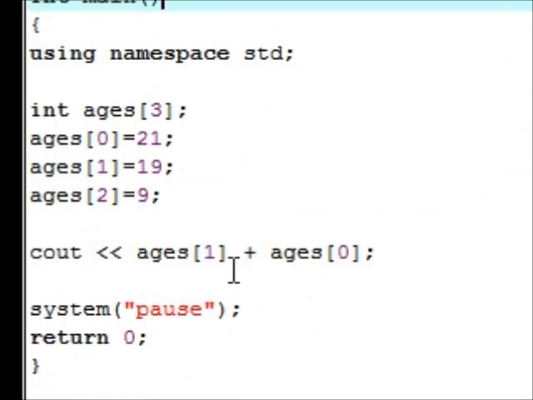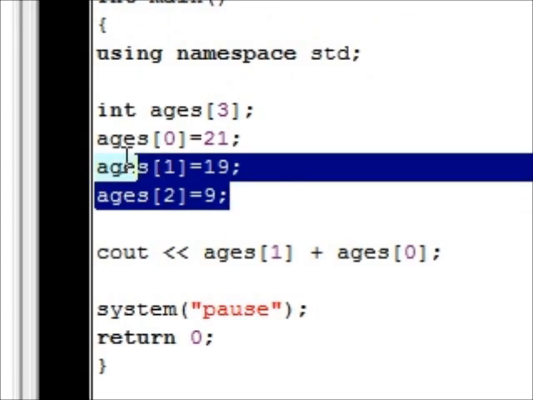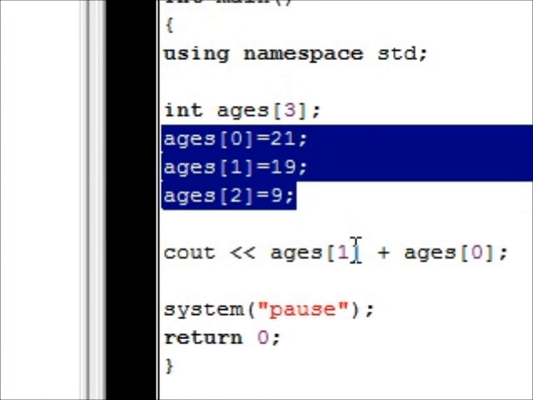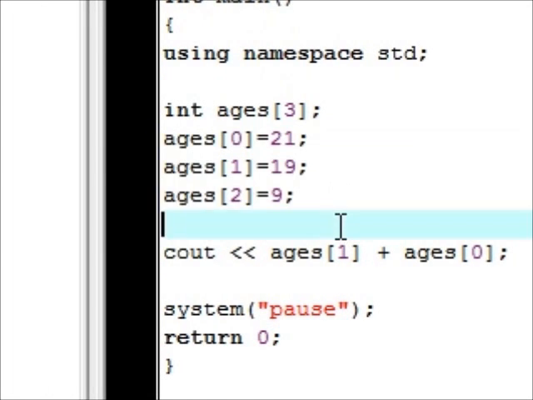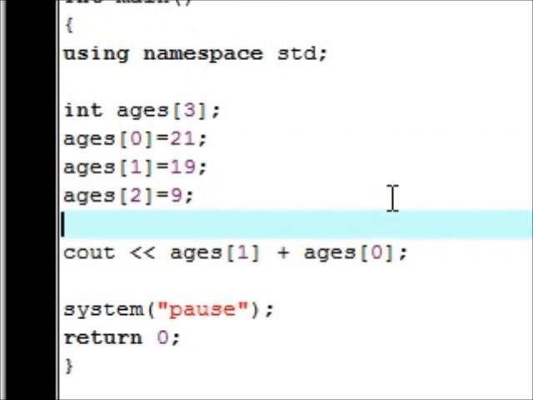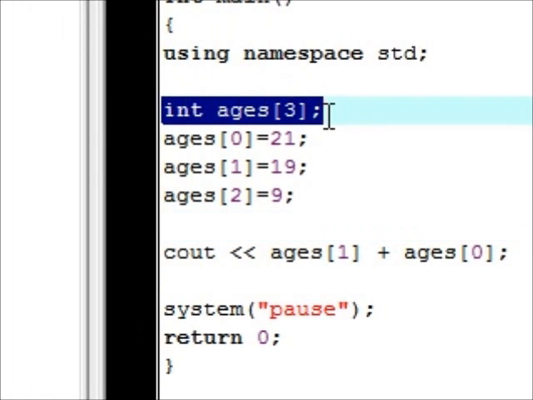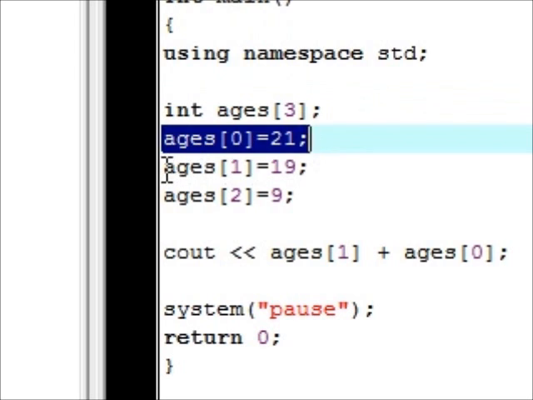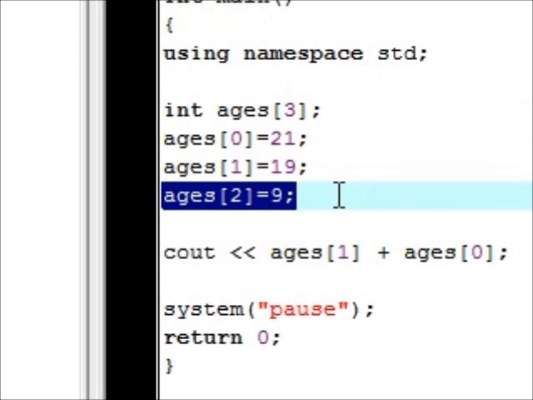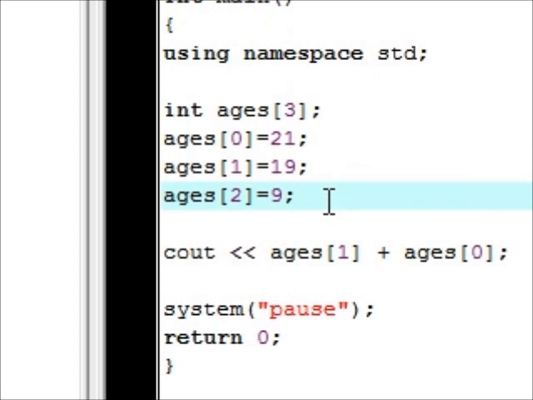What's up guys, welcome to my 11th tutorial in C++. This time it's going to be a real quick tutorial, and I'm going to be teaching you guys how to make arrays a lot easier and a lot faster. Now hopefully you watched my last tutorial and you're watching this one right after it. As you can see, the first thing we did was create our array right here, and then we assigned a value to each of the elements individually, 0, 1, 2. But there's a lot easier way to do this.